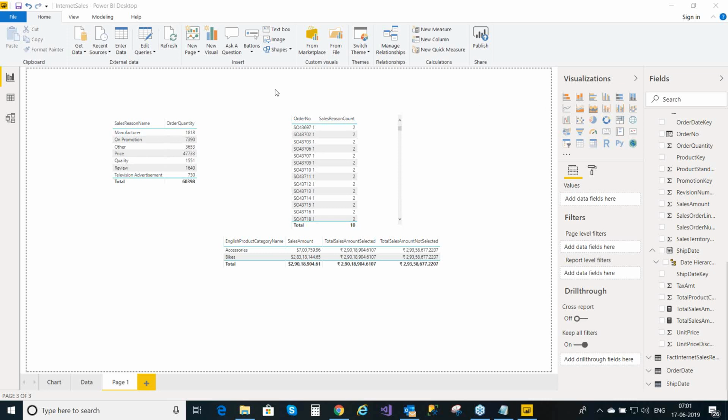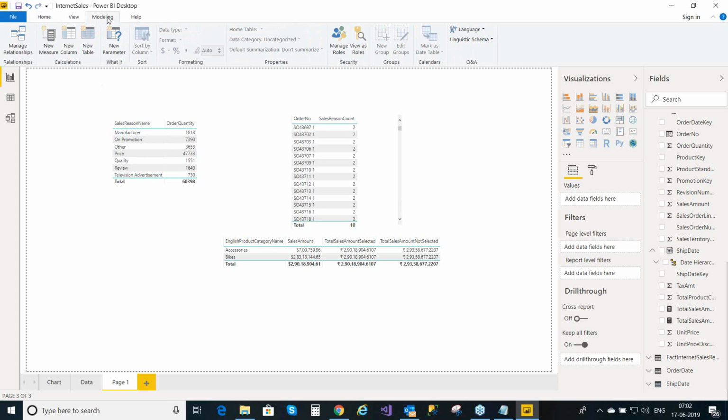So you need to create roles to implement the security. If you want to create roles, you need to go to the modeling tab. In the modeling tab, there is a button called Manage Roles. So you need to click on this button.